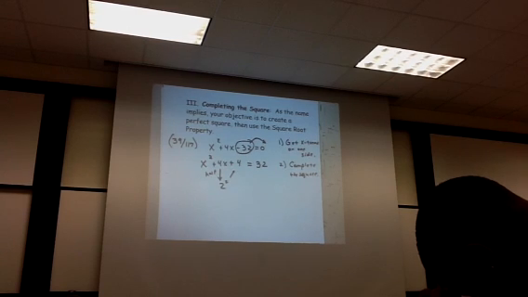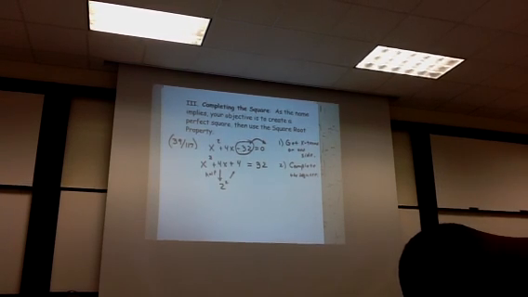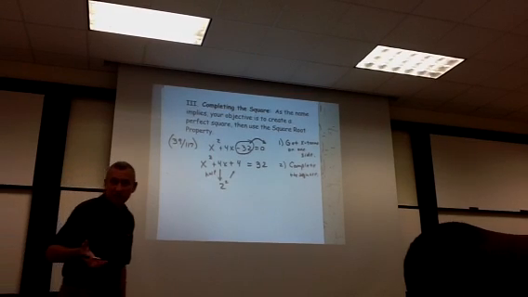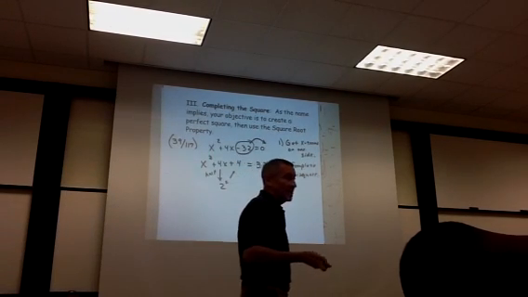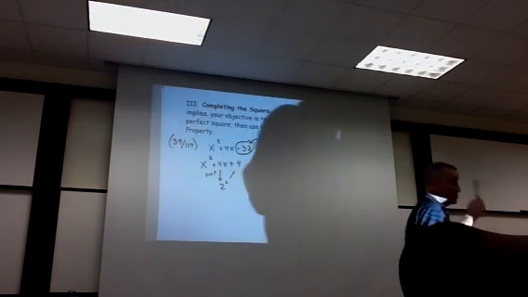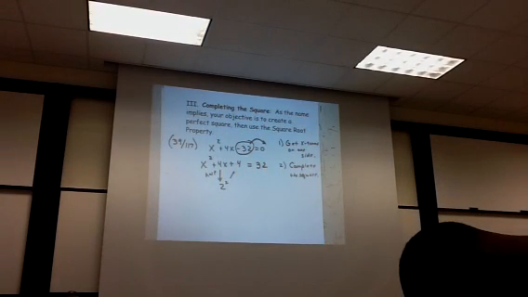Somebody got a thought? Somebody got an uneasy feeling right now based on what I just did? Somebody should be having some mathematical indigestion right now because of what I just did. I think the answer was to equal 0. I just violated one of the primary rules. Ladies and gentlemen, I just added 4 to one side of the equation. It ain't an equation anymore unless I add 4 to the other side.